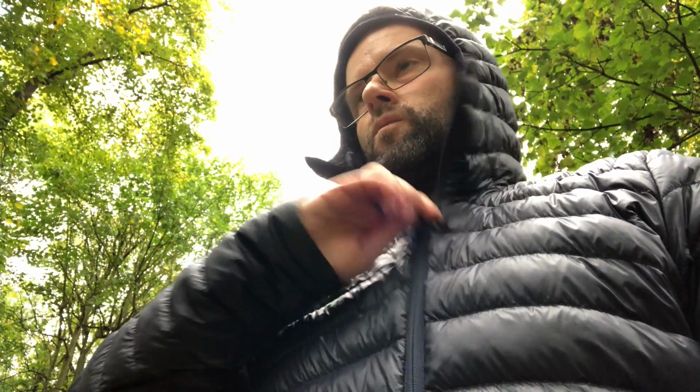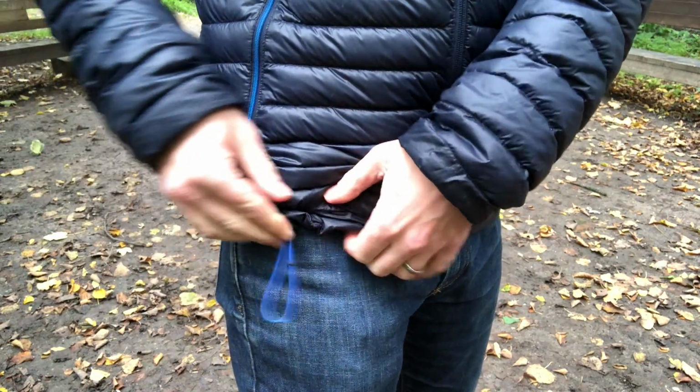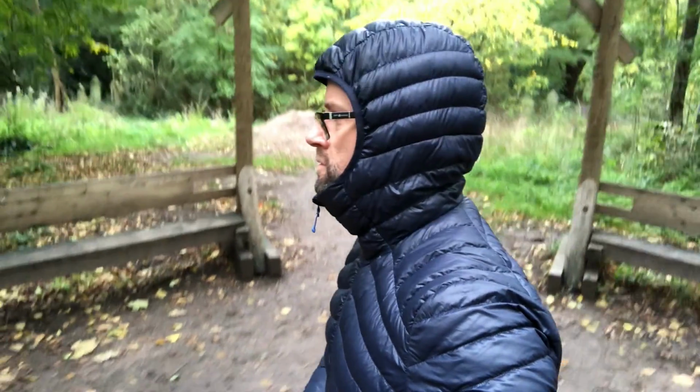Zips can always be a little bit of a problem when it comes to sleeping bags and jackets and things like that. The main zip on this jacket works really, really well. No snagging, no issues, hasn't broken on me at all. It's got the two zip pockets on the side, and it's also got a little drawstring on the waist where you can tighten up the bottom of the jacket just to keep that warm air in.